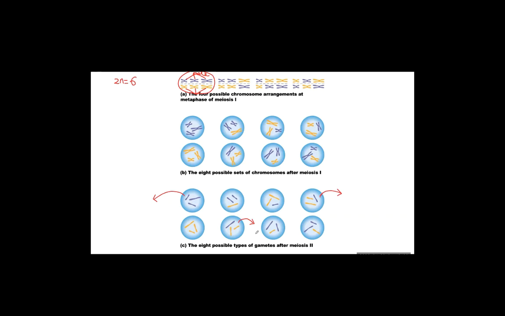So how can you calculate the possible combinations? If you have 6 chromosomes, n equals 3, and then you put this 3 as an exponent, okay? Then this is going to be 2 to the power of 3, which equals 8 possible types of gamete. This kind of random orientation of chromosomes is called independent assortment. Independent assortment. They have freedom. They independently assort from each other. This kind of shuffling of homologous chromosomes creates novel combinations of chromosomes.